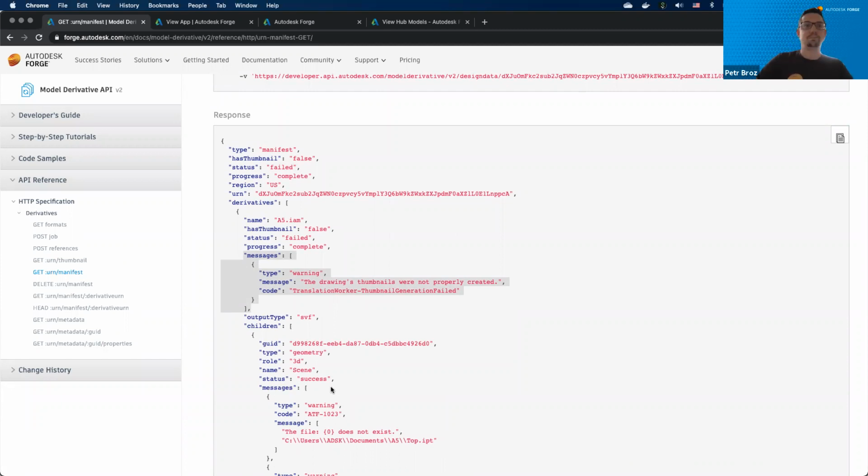which wouldn't make sense at that point. So I don't think the behavior of different products is documented, but I would say never assume that the models are always successfully translated, right? I think it's a good practice to check beforehand before you try and initialize the viewer. All right, so I hope that answers your question.